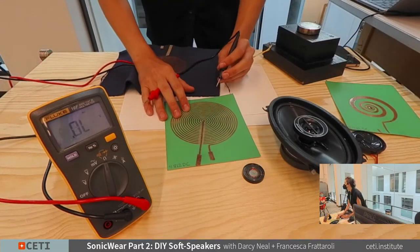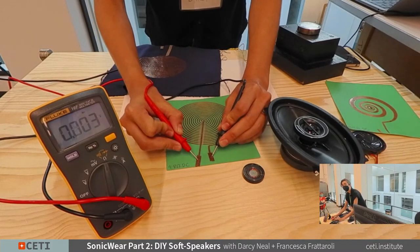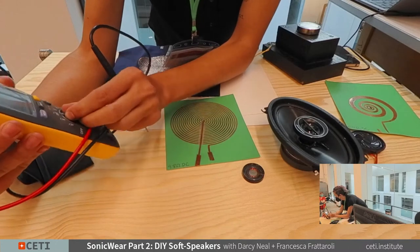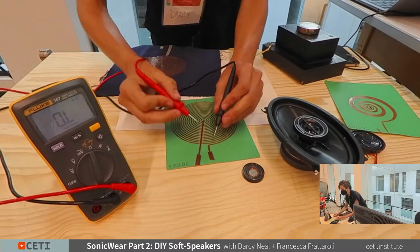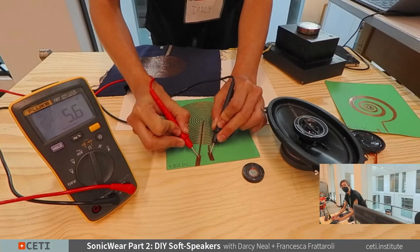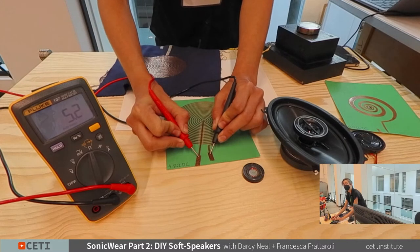Oh, that's great. Yeah, this one has a lot more traces to it. This one is measuring a little bit more. Maybe it's the setting that's on there. What's the minimum auto range that you would say would work? The minimum, oh, there we go. I just had to figure out what it was doing. So now it's measuring, say, 5.6, 5.5. It kind of fluctuates. It auto-calibrates, so it takes a second to get there.